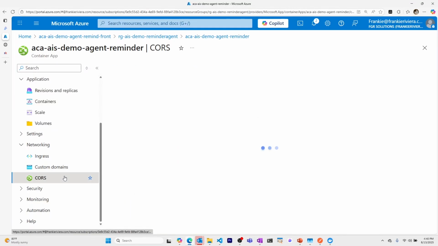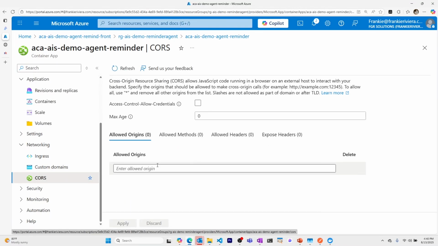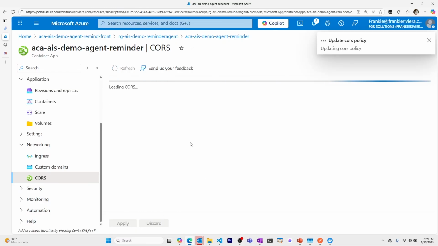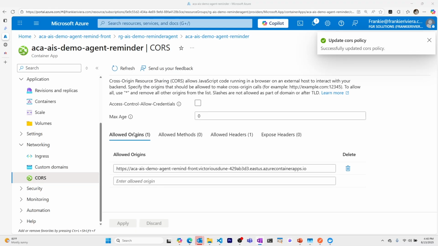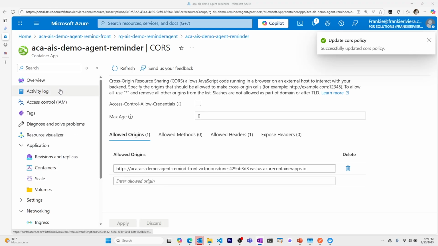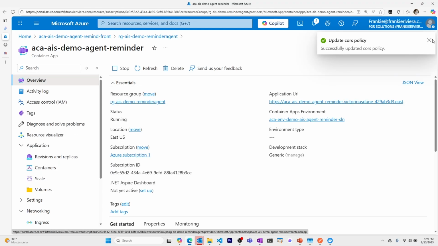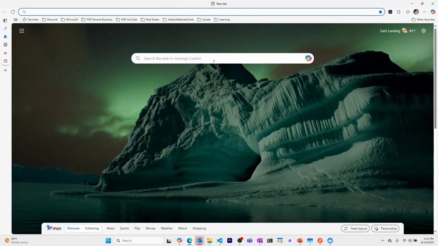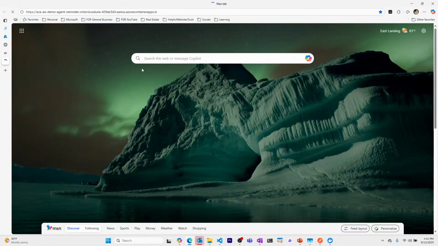We'll come down to CORS. We'll add this as an allowed origin and apply it. Once this CORS policy is in place, we should be able to go to our front end URL and test our agent.